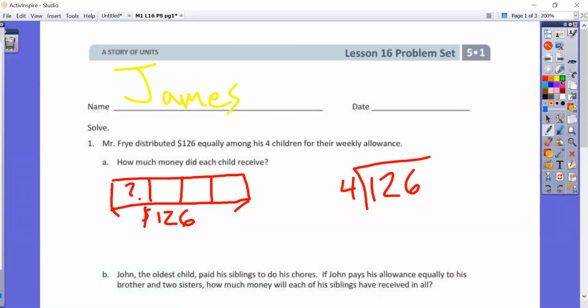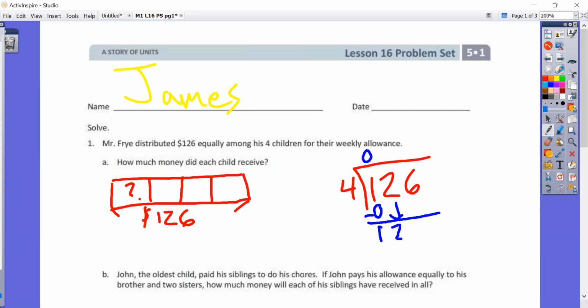So let me change color so we can easily see my work. And we're going to start with the hundreds place because we start in the largest place value when we divide. And we see that there's 1 in the hundreds place. Well, we know that we need at least the same as our divisor to be able to divide equally. So we know that we cannot do this. So we're going to represent that with a 0. We're going to say we can't pass out any of those hundreds equally to our 4 groups. So we're left over with 1 remaining 100.